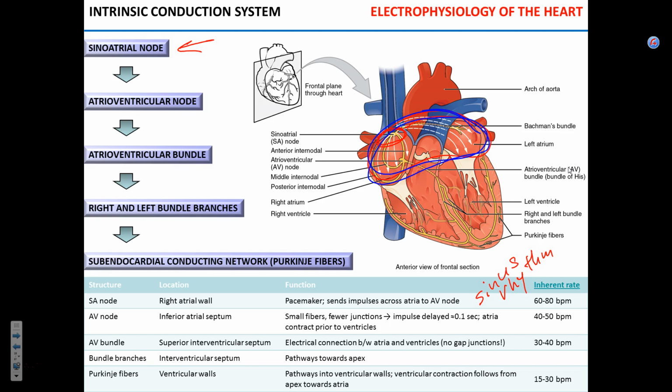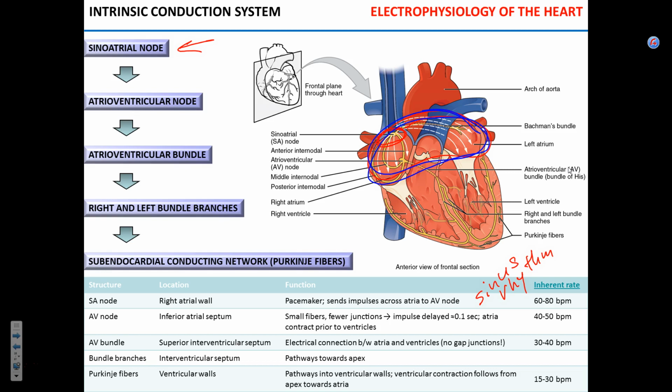That makes sense? And here's the deal. When I say impulses or signals, it's essentially a signal to depolarize. When the signal goes from the sinoatrial node anywhere, it's the signal to depolarize. So when muscle of the atrial wall becomes depolarized, what does it do? It contracts, right? So when the signal goes from the sinoatrial node wherever, it's a depolarization and contraction of the atrial muscle. Are we clear about it? Good.